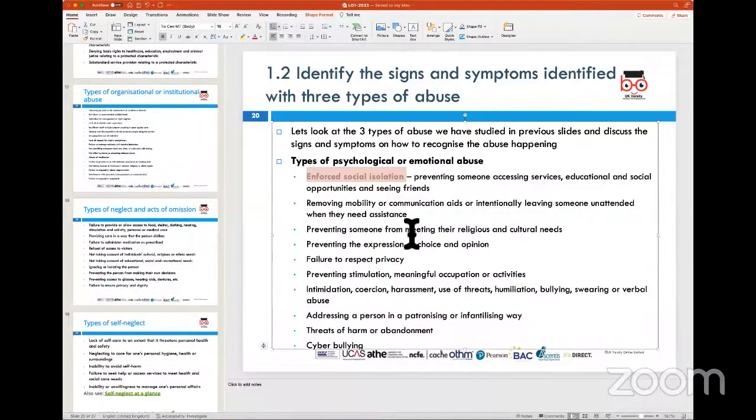But this is a sign which is, when you put the person or the child in a room and isolate him without light, or for example, in the room for a number of hours, this could be an example of enforced social isolation. An example of that we saw in the video, wherein the mom goes to the place of work and the child is able to speak to the social care worker through the letterbox. And that is an example of enforced social isolation.